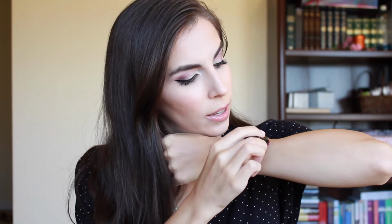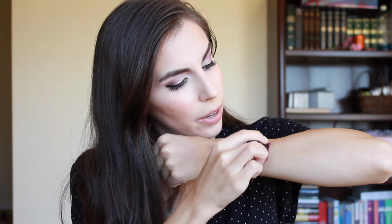Moving on to this Makeup Forever one. This is their Artist Rouge, I think, collection. It's an Artist Rouge cream lipstick in C211. I forgot, they don't have names. But it is a really pretty little lipstick, and I've wound it all the way up so you can see how much product you're getting. Still a decent amount. If you love it, you'll go through it quickly, like I said, but there we go. It is a darker shade.